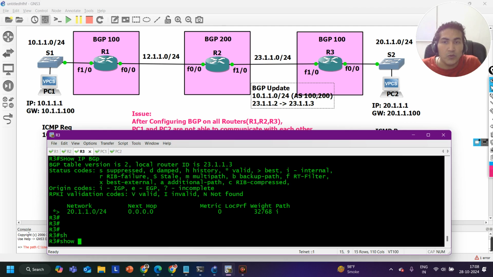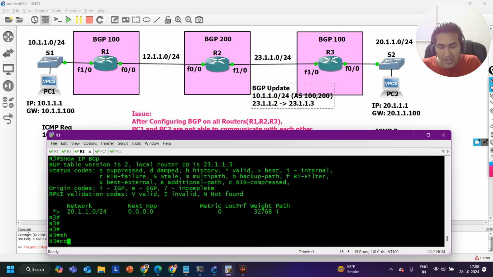So here what we have to do? Here we have to tell the router to allow your own AS number in the update message, right? By default, BGP does not allow its own AS number in the update message. If BGP sees its own AS number in the update message, it will discard it, right? But you can configure it. You can tell the router to accept update messages with your own AS number also.